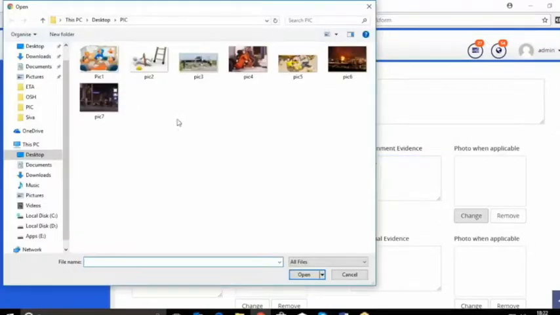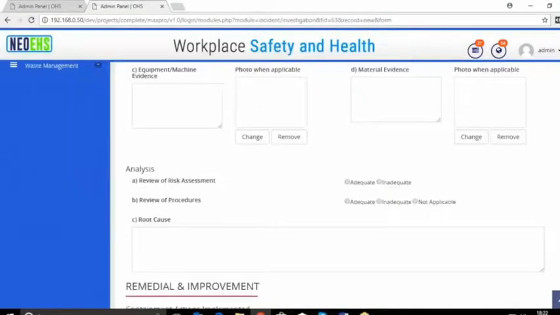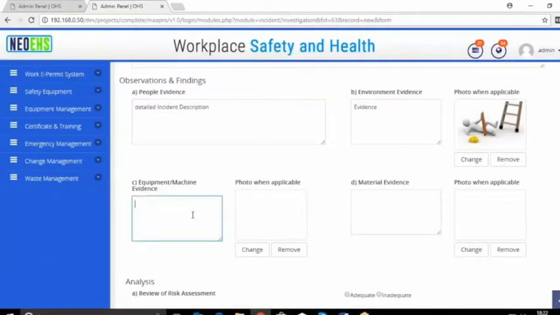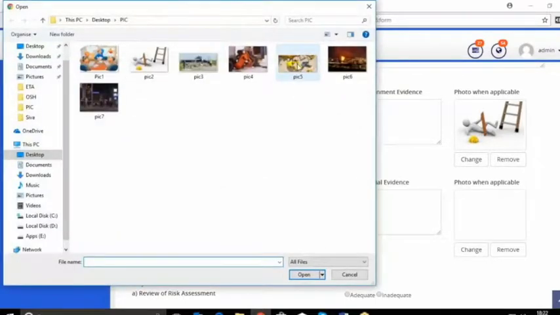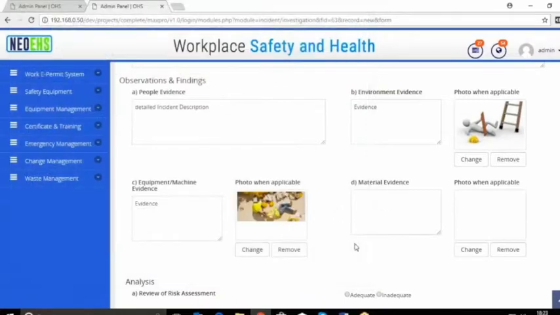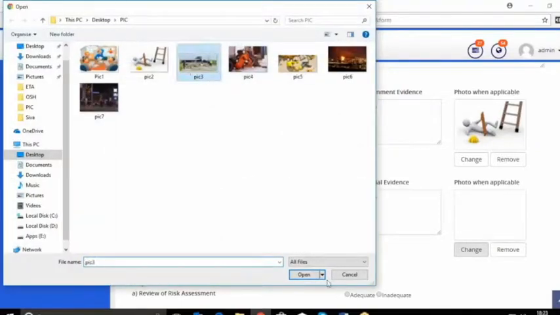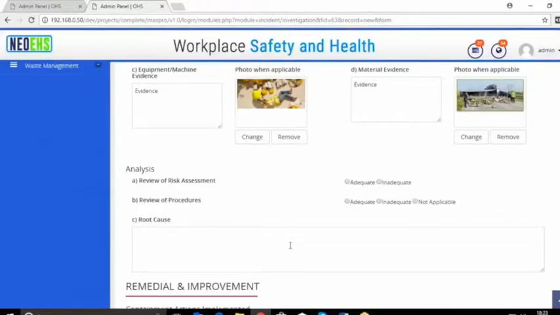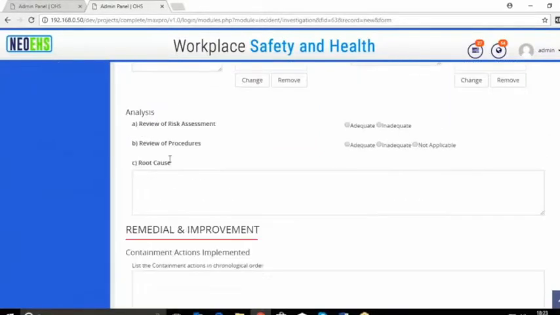We have to attach a picture of where the incident is reported, if it is available, and also we have a couple of questions here. Again, we are making some pictorial and visual representations and interpretations, and again we are adding a photo here. So once this is done, it comes to the evaluation of analysis part. Again, it's going to be a review of risk assessment.